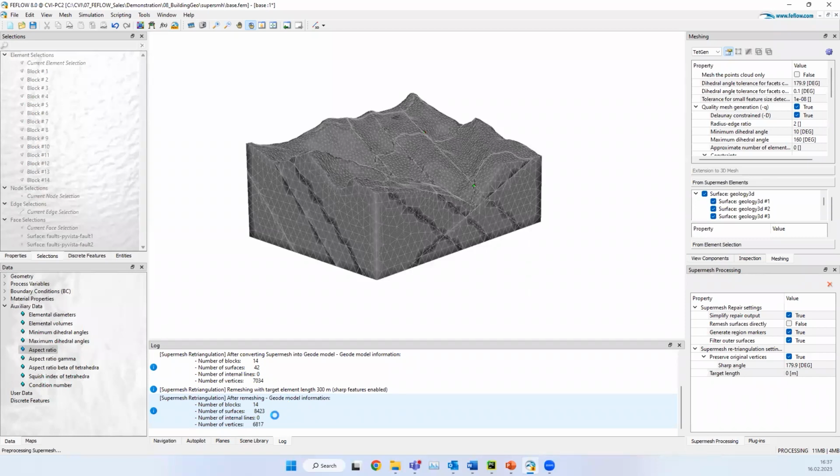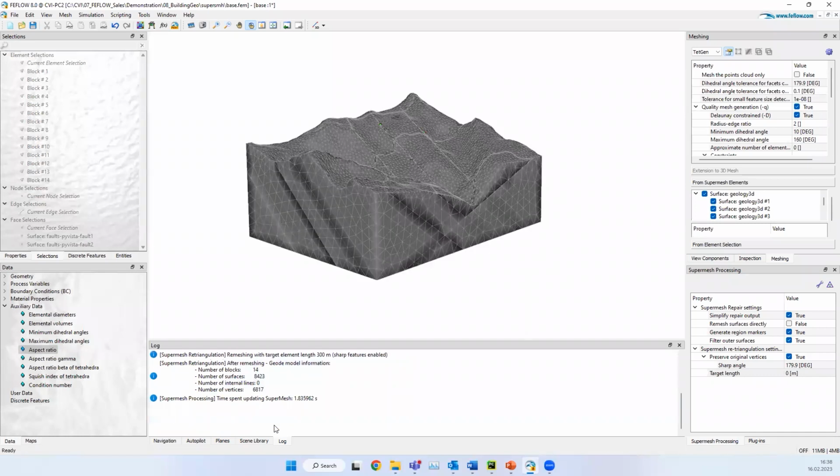So we have 8,423, and the number of vertices. So we didn't even include many vertices. We reduced slightly from the original number, from 7,000 down to 6,800. So most of the operation, which takes some time, is where we start building the super mesh. So this is something that we have improved. And in between the release A0, there was an update 2 weeks ago or 3 weeks ago, which improved the performance, but still we want to do a lot of performance improvements.